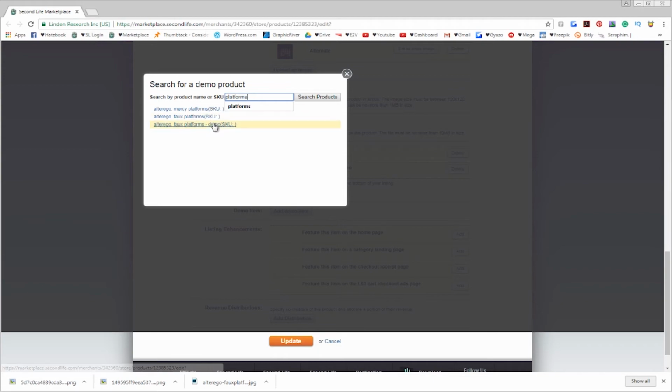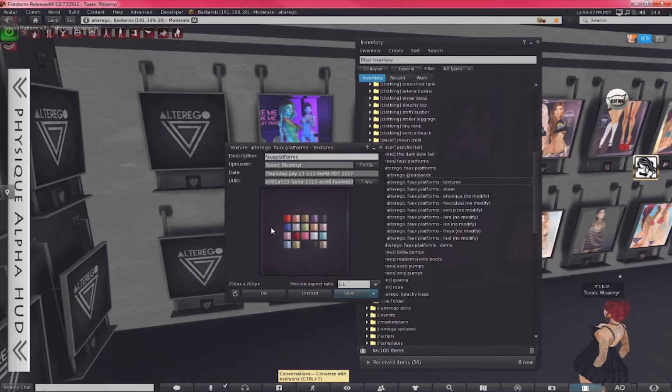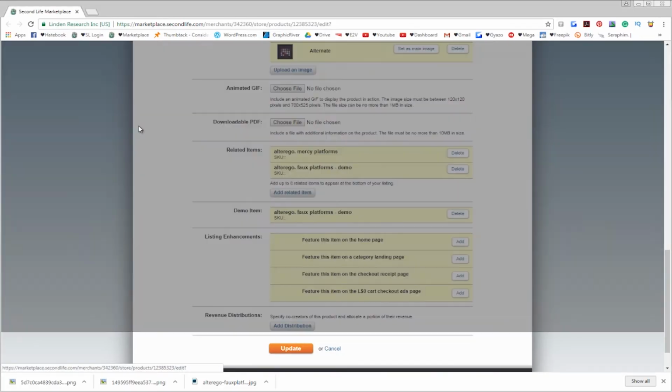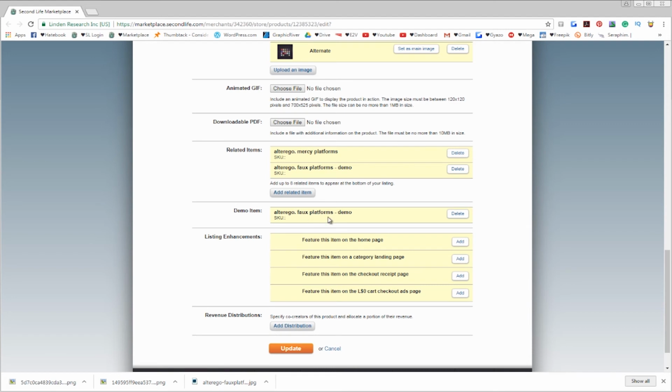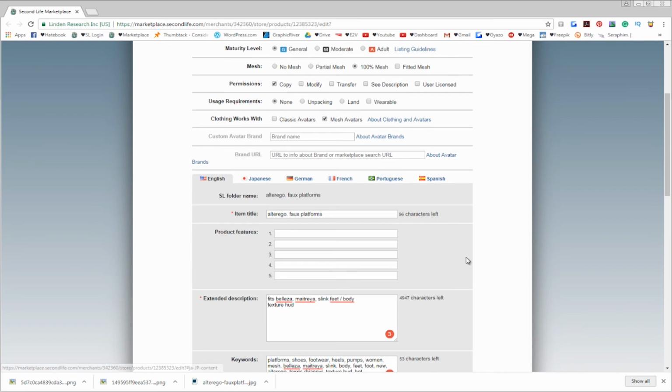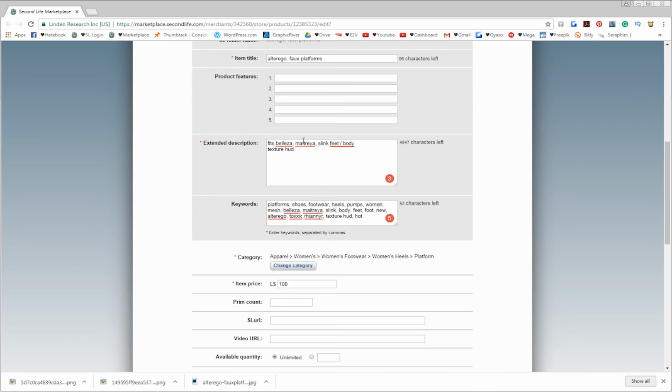As you can see, my demo, because it's already loaded in the marketplace listings in Second Life, is going to be showing here. So you can go ahead and load it in there, because I'm actually about to fill out the listing for it. So right here is about where I stop, because when I open these other product files, I do a lot of copying and pasting.